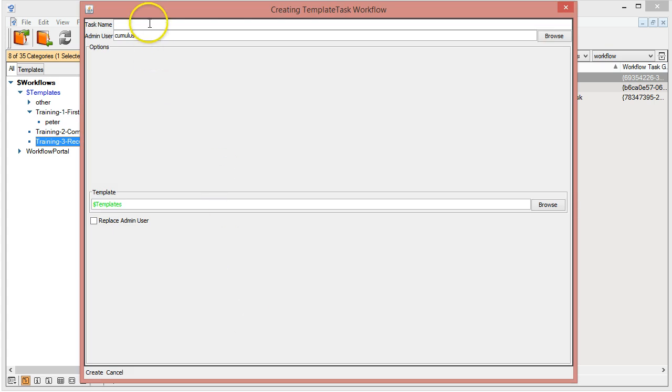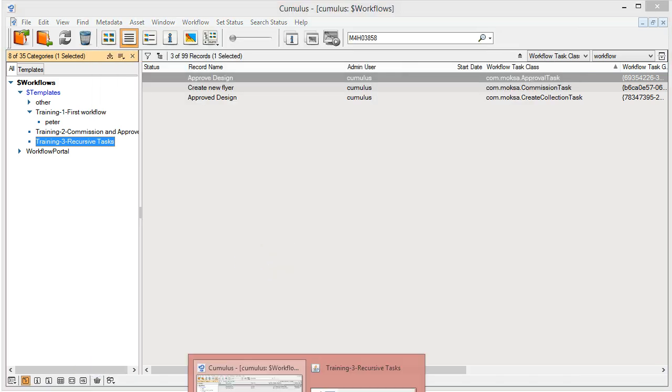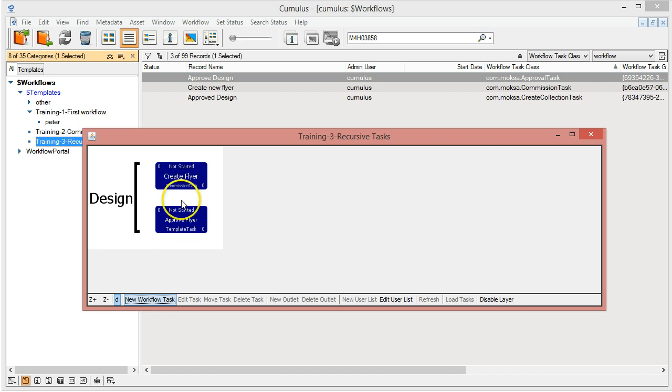Selecting a template task, and I'm going to call it approve flyer. Normally I would select here the template I want to execute, but at this point I haven't created that template, so I just click here on create. So this is now added to the task.